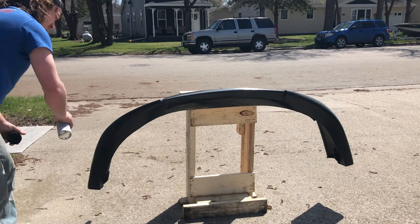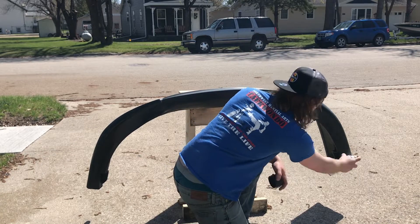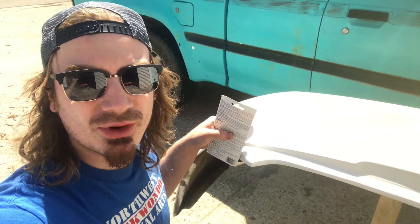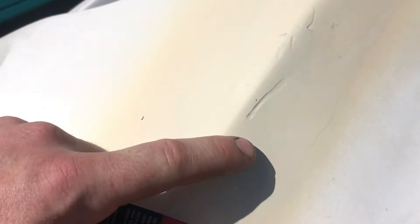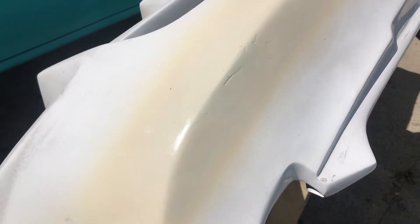We're going to have to hit that with more than one coat. I'm going to bring you over here — we're going to use some glazing putty to finish up the rear bumper. This is a fiberglass rear bumper and there was a big crack in it, so I used JB Weld to epoxy that. I'll flip you around and show you the couple of low spots we have left. Right here — you can see we just have a few minor low spots. I painted it in this off-white just to kind of check my work, so we're going to put some glazing putty over here and then come back and sand it down.